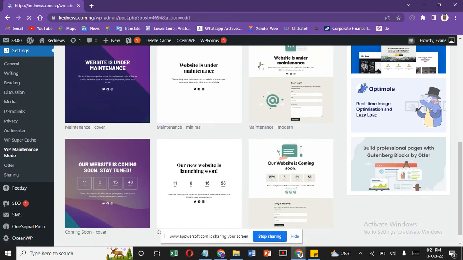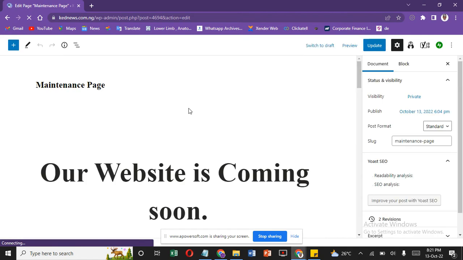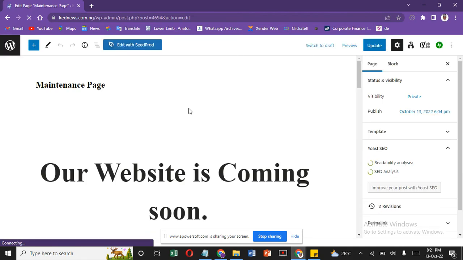Here are some other templates that you can click on and import. When you import for the first time, it's going to install a plugin called Otter, which is the page builder that we are going to be using for this. There are some things that are very nice about this particular plugin compared to SeedProd.